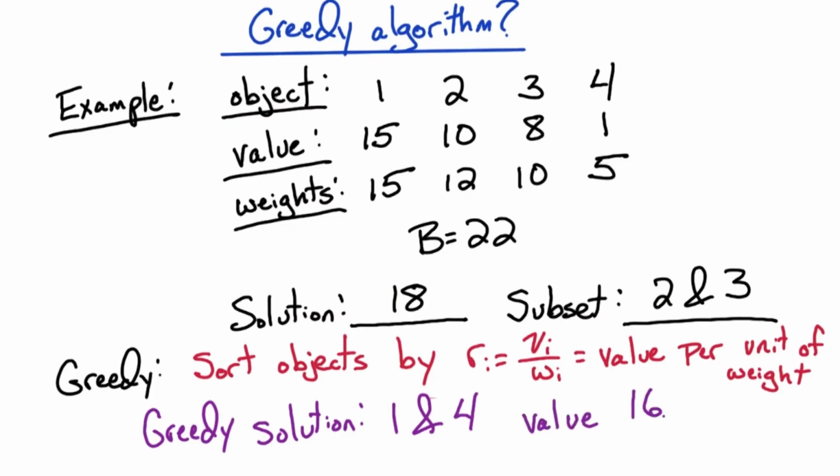Notice that the total value of this solution, object 1 and object 4, is 15 plus 1, so it has total value 16, whereas our optimal solution has total value 18. This example illustrates why the greedy approach fails. It would try to add in object 1, and once it does that, it's filling up the backpack too much, and it can no longer fit in object 2 or 3, and it ends up being more useful to skip object 1 and instead add in objects 2 and 3. So you want to make a suboptimal choice at the beginning to allow you to squeeze in more objects later on.